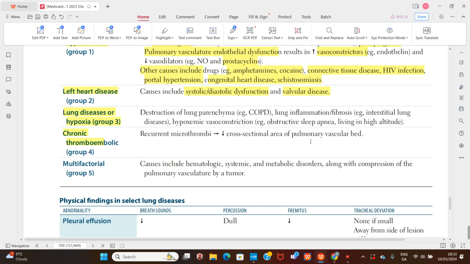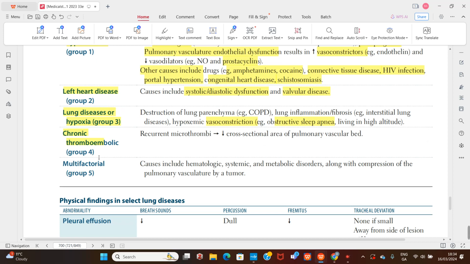Interstitial lung disease generally can cause fibrosis of the lung tissue, and that can even affect the vasculature themselves, constricting them, leading to pulmonary hypertension, or any condition causing hypoxemia which is outside the lungs, from maybe breathing in high altitude, or people with obstructive sleep apnea that they cannot ventilate because of obstruction in the airway. They are going to have hypoxemia, and it's going to cause vasoconstriction of the pulmonary vasculature. So that's from group 3.